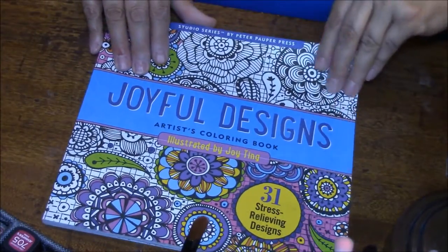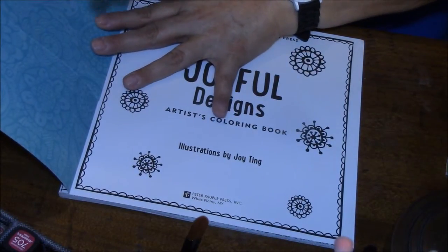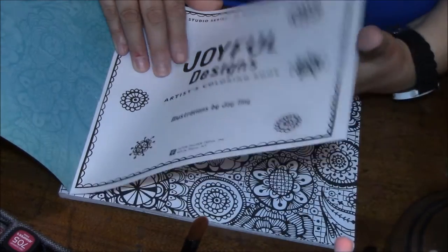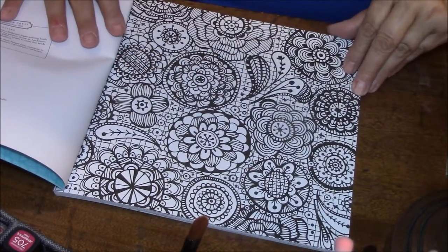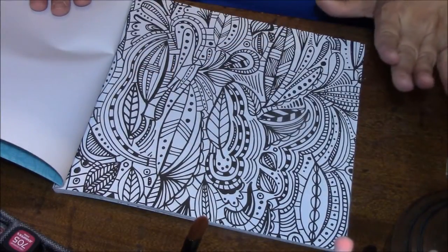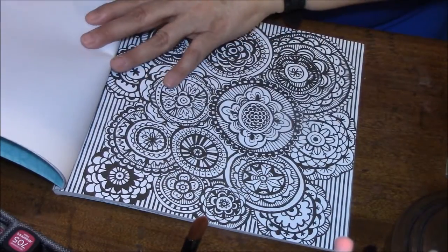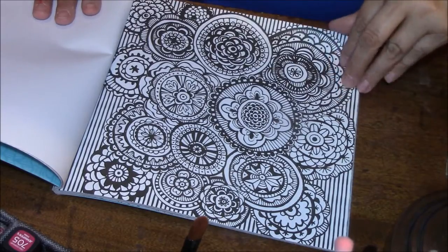So let's just go right on through this book. As I was opening the box this book came in, I slit the cover a little — it's just started to perforate but not tear. There is the inside cover, there is the first page. Isn't that gorgeous? Can you imagine how much fun this is going to be? This is right up my alley. I love this one — all those little different areas to color, just like a big old flower.